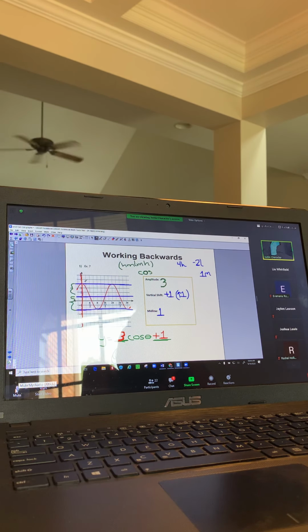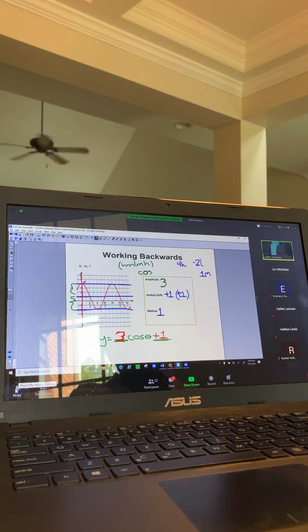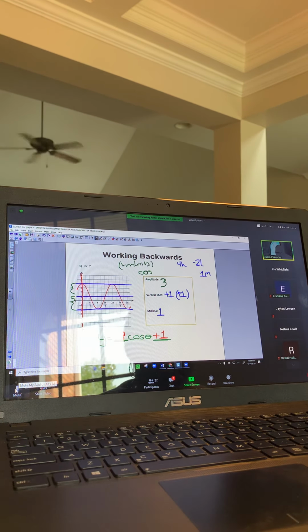Let me emphasize that's what we care about today, because tomorrow might not be the same thing. Today we care about how it starts at 0 and ends at minus made. So it started high, middle, low, middle, high. We learned last week that meant cosine. We had slides on that. So that's that one example. Any clarifying points on this before I move on?